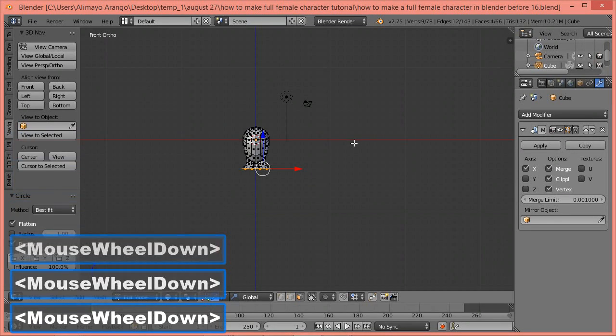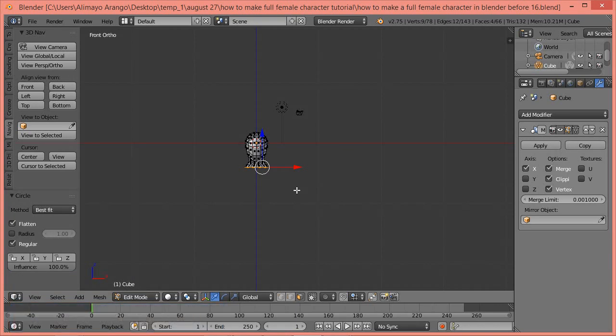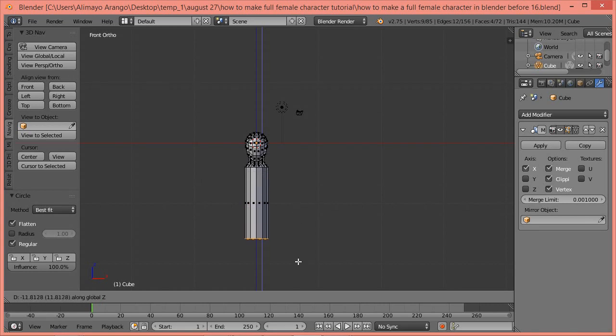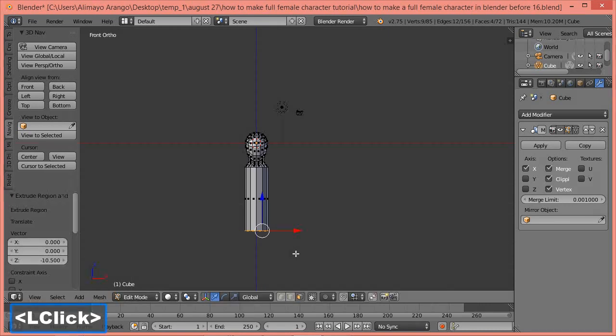Okay, now I'm going to select front view, and then with those 8 faces still selected, I'm going to zoom back some. I'm going to press E to extrude and then Z, and I lost my preview window, so I'm going to press Z again. See that bluish purplish line? That's a preview line showing us where we're going to go, and I'm just going to come down to about here, then left click to lock in.